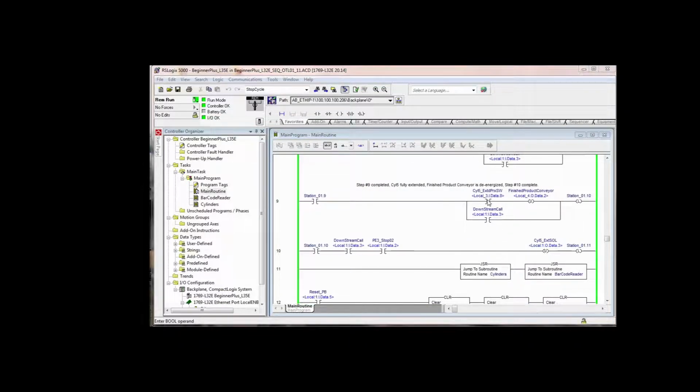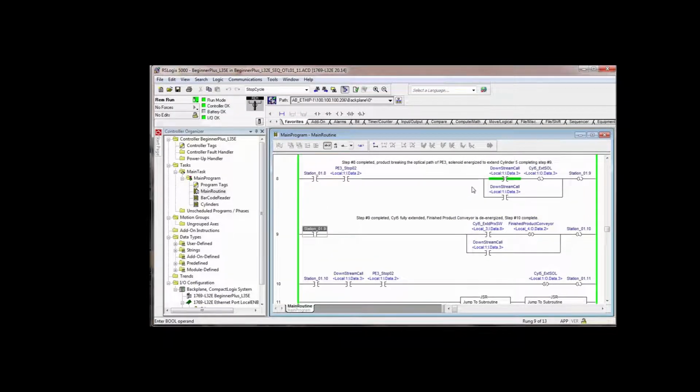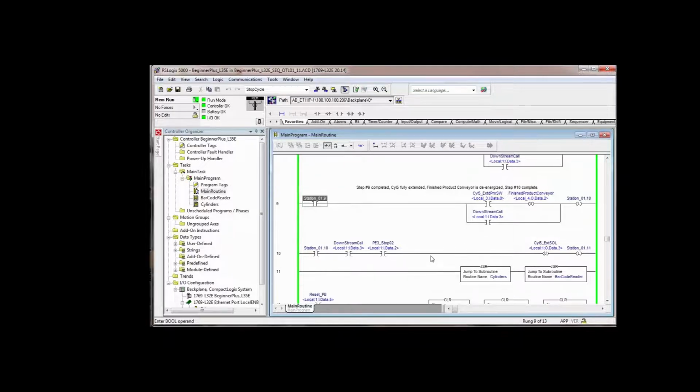However, if we have a part there, and we won't have a part there, as you can see here, unless photo I3 is blocked and we extended the cylinder. Okay? If we do that, then we want to turn off the finished product conveyor like I said. So I basically was highlighting if we have a downstream call. Well, if we don't have a downstream call, then we're doing something else.